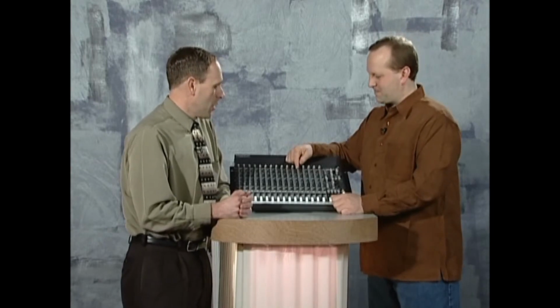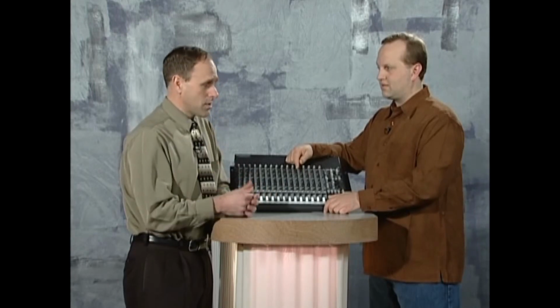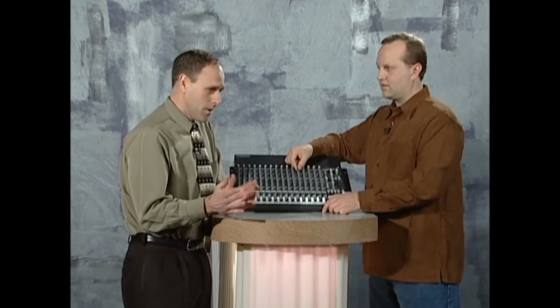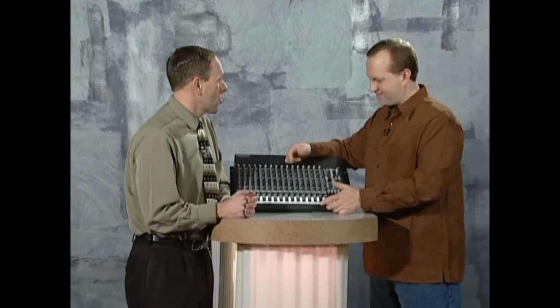It is true. Another application I can think of is if you have a nursery send or a send out in the lobby. The worst case scenario there is if you do not have that in post-fade, you can actually pull the fader down, and the pastor could go sit down, and it's not going to come out of the main speakers, but in the nursery, his mic would still be on. So he could be sitting down and lean over to his wife and be talking about what's for lunch that day, and the people in the nursery would then know that it was roast beef day, not corned beef hash day.